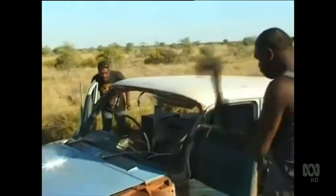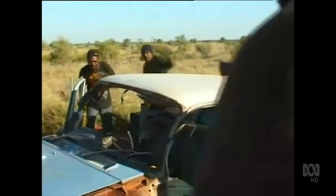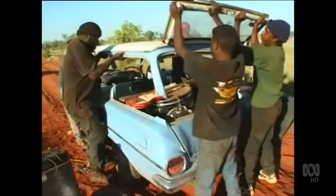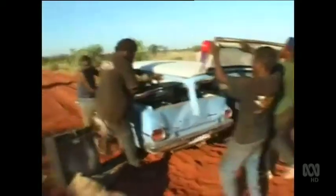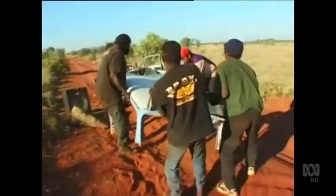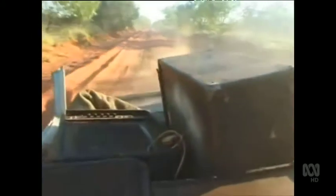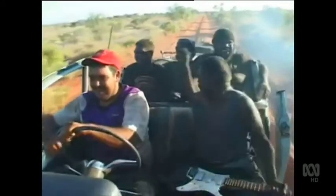When your car breaks down in the bush, you have to get creative. There is no crotch around the community, out in the bush, nothing. They have to use some sort of skill to make that motor car run. But the Bush Mechanics took their solutions to the next level. They cut the roof off halfway. We had no trailer, we had to use that roof with the carrying speaker and everything in the bag, even the swag, dragging along like in the snow.